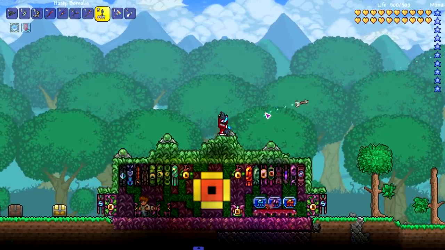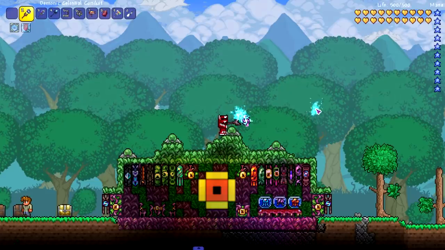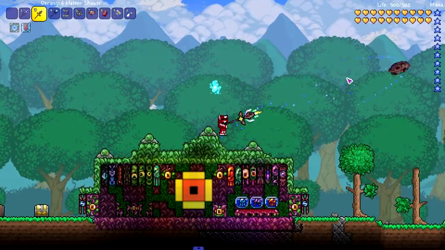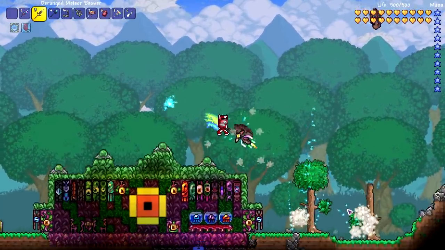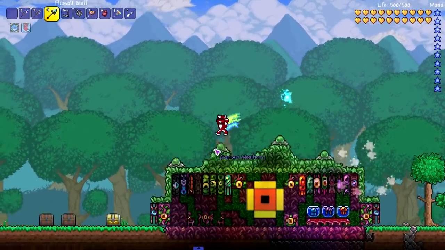Dude's holding it right to his body. I don't know why. The celestial conduit. What the heck is this? This is cool. Meteor shower. Okay. Oh, look at that. Rains meteors in a shower formation. Who would have thought? Flux vault staff.